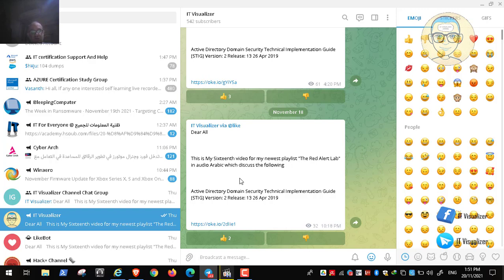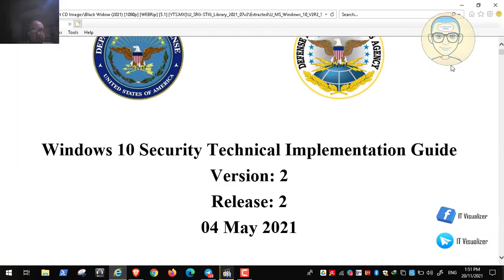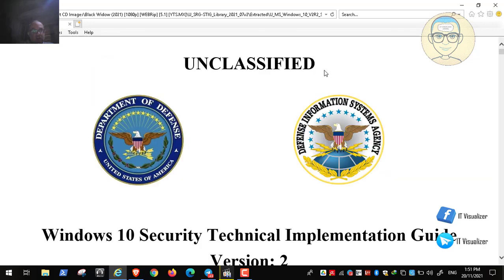There are a lot of non-profit organizations on the internet that issue PDFs on how you can secure your network. One of these is the Department of Defense and the Defense Information Systems Agency of the United States.